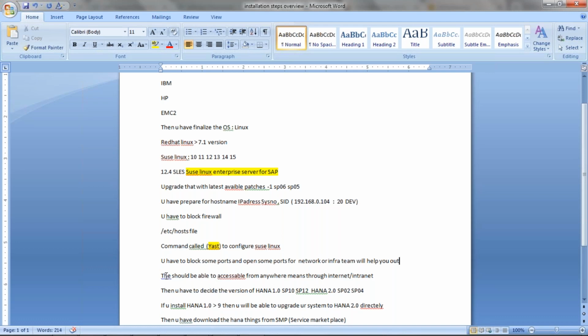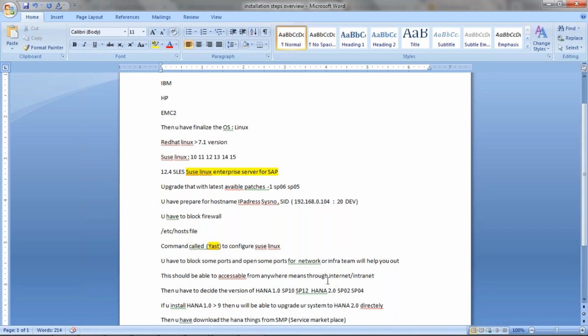And this should be accessible from anywhere, through internet or intranet. You have to configure the network so that your system is accessible within the building and outside the building also. Suppose you install a system in Hyderabad or Mumbai or Delhi, but you can access things from throughout the world.